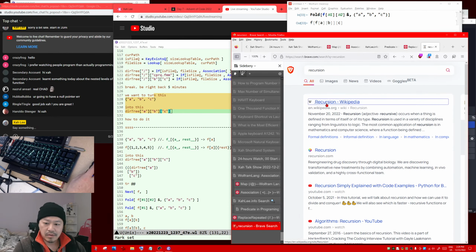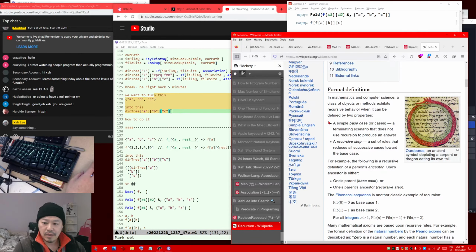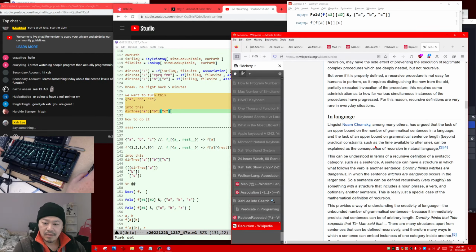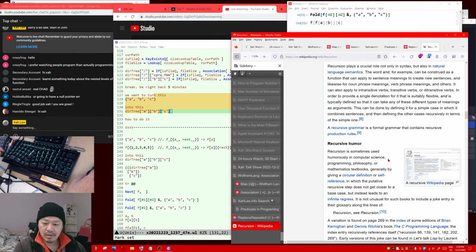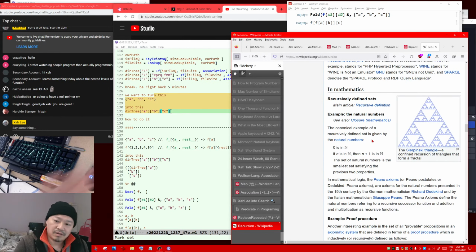So recursion, there is lots of... what are they talking about? So they are talking about the general concept of recursion. You have recursive humor. That's idiotic. So here in mathematics, recursively defined sets. Recursive definition. Example, the natural numbers.